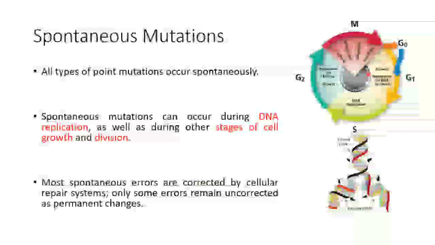These mutations mainly occur at the level of DNA replication. So this is the cell cycle, guys. During DNA replication, the most likely time for errors and mutation is during the S phase of the cell cycle. But you can also find spontaneous mutation in the other stages of the cell cycle, such as G1 and G2 representing the growth phases, and during mitosis or meiosis, which is cell division.